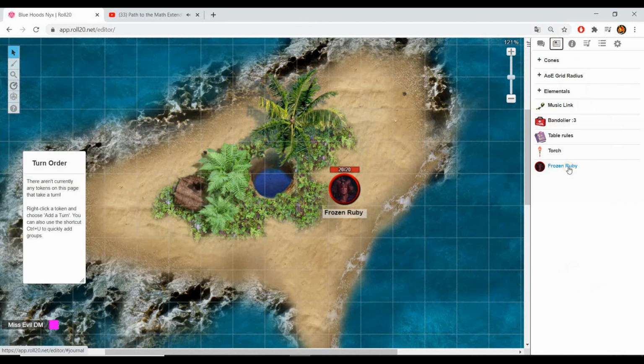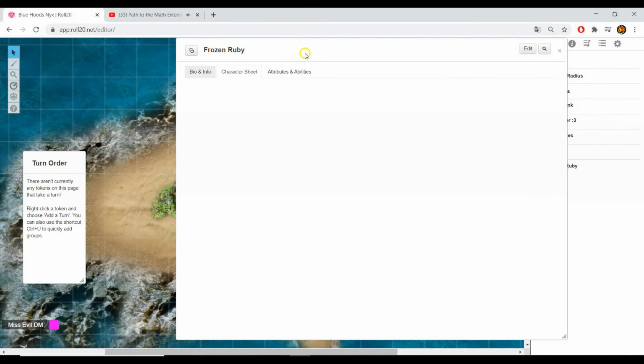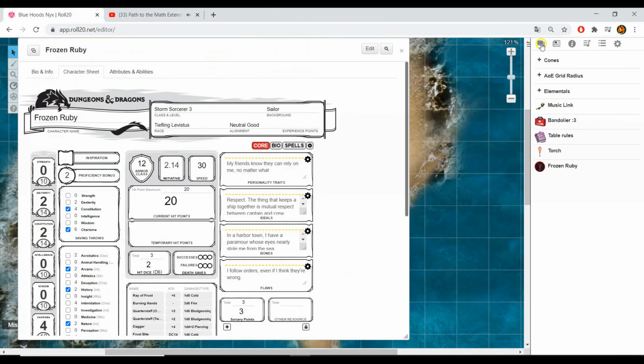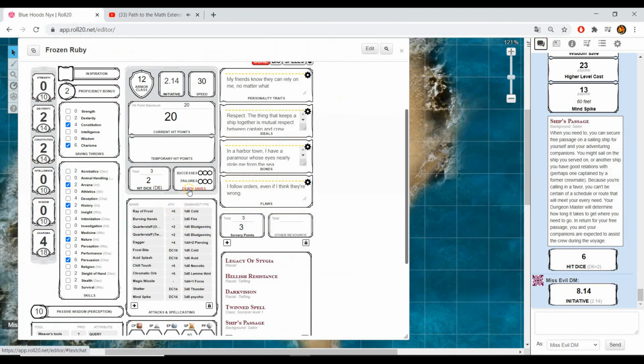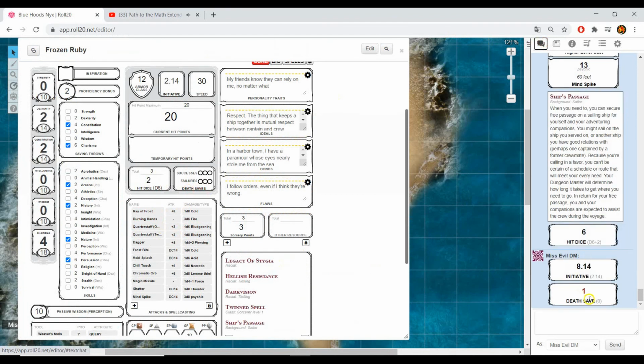And with so, that is almost all. There is just one thing missing. The most horrible one of them. Death saves. Well, when we click those, it is literally, oh no, a question of life and death. When we fail a save, we will take one failure.